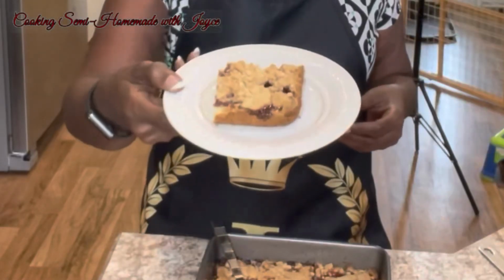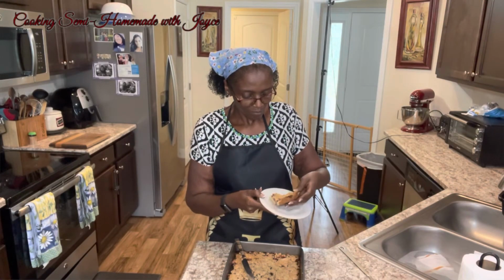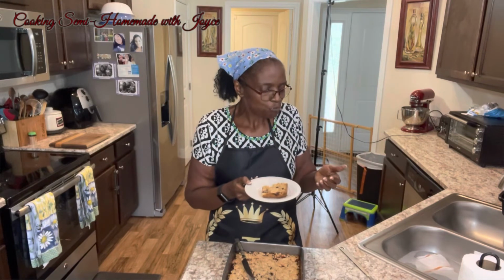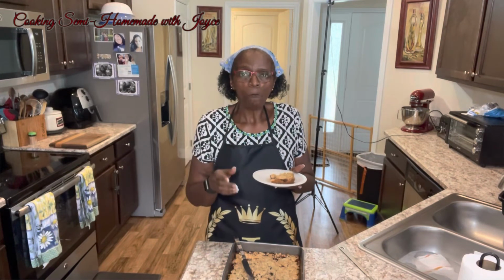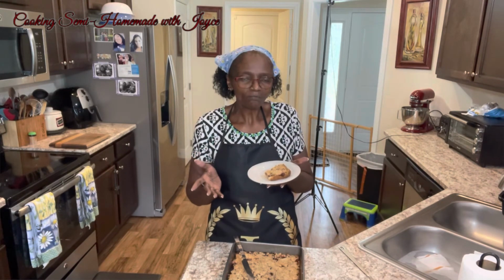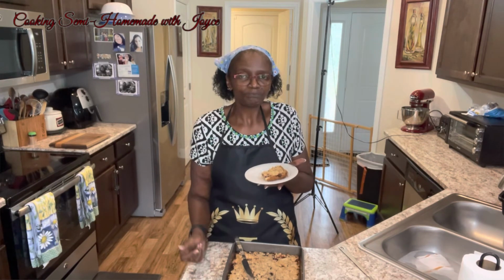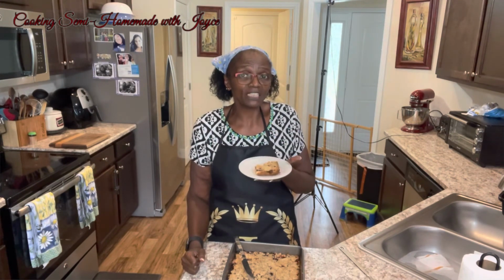Pretty good. Delicious. Not too sweet. That's pretty good, a quick dessert. For the summer, if you have all the kids over and you wanna give them something sweet, you have these ingredients in your house. So whip up a batch, it's really good.